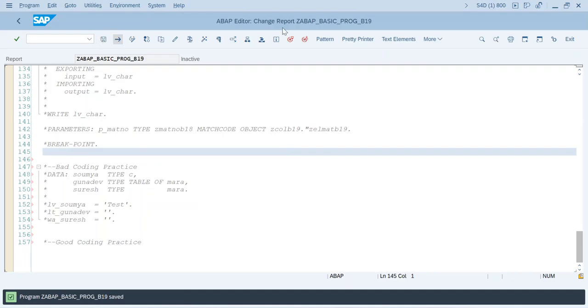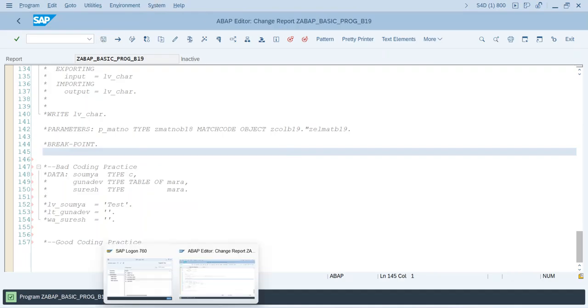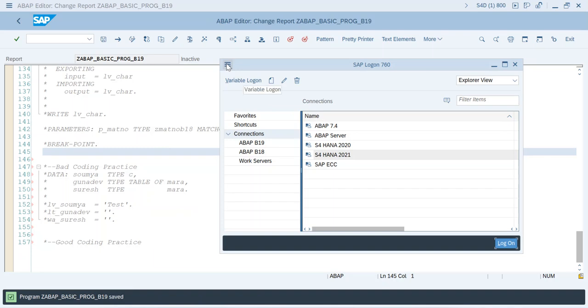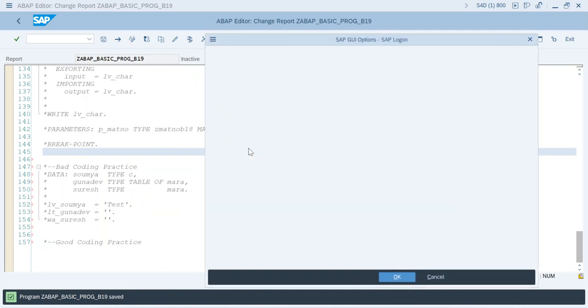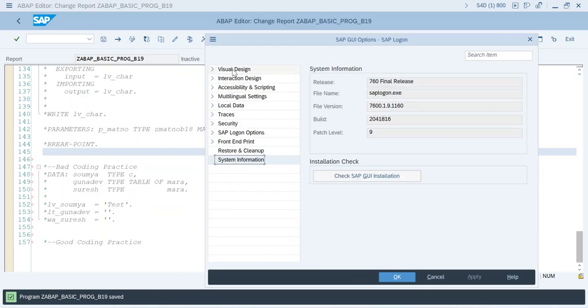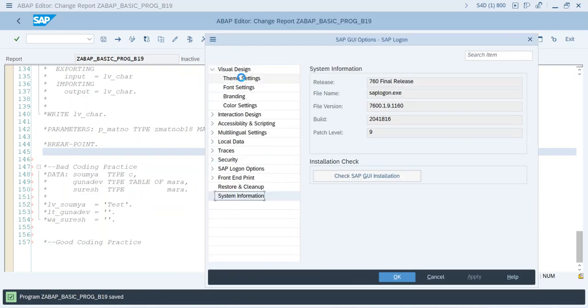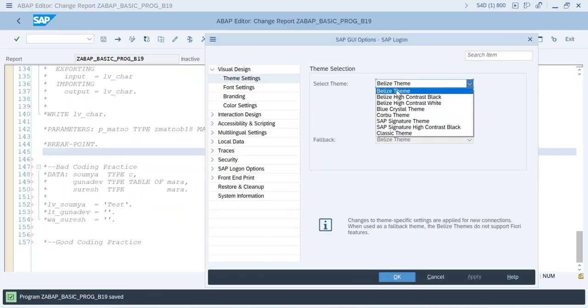The same one which you have given in the PPT, right? In that, you can do one more thing. Go to these three lines here, options, and here you will find visual design and theme setting. Select Bliss. You might have selected the signature theme. Select the Bliss theme. It is just a theme, nothing else.